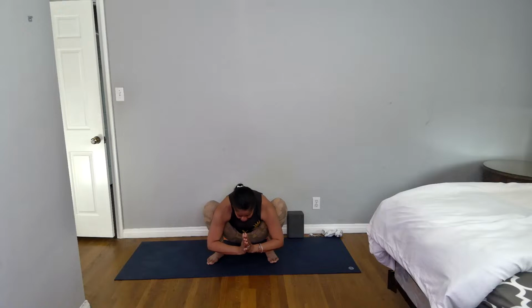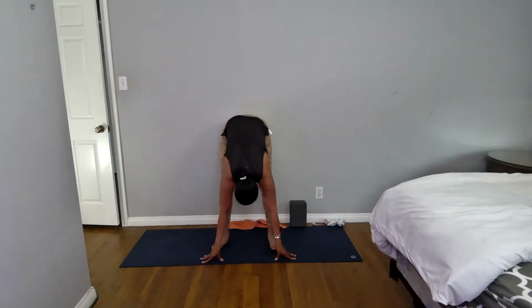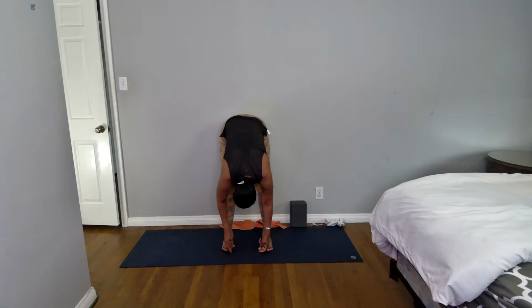Stay here, inhale. Then exhale, hands to the mat, straighten your legs, parallel the legs, fold forward. You can hold on to your ankles, you can hold on to your big toes. I'm taking a hold of my big toes. Inhale, lengthen your chest forward. Exhale, hollow your belly and fold.